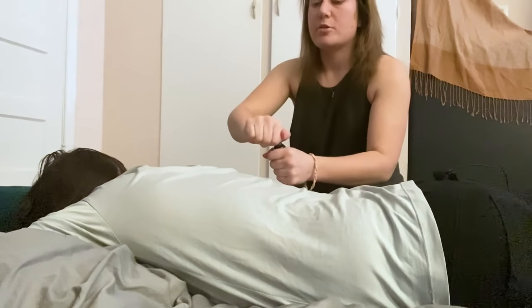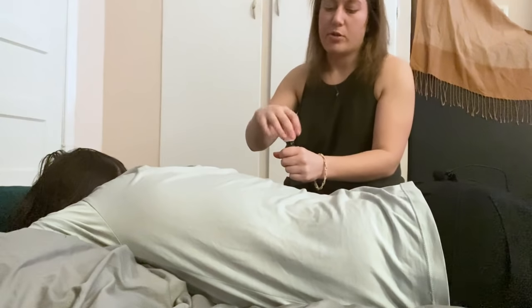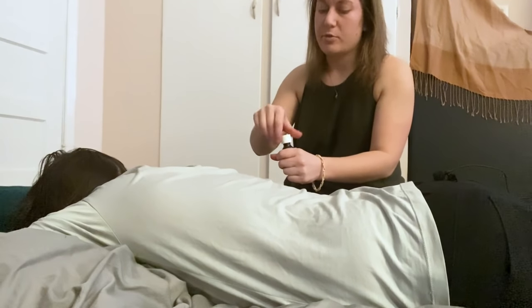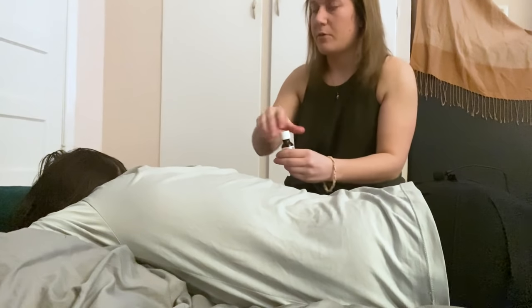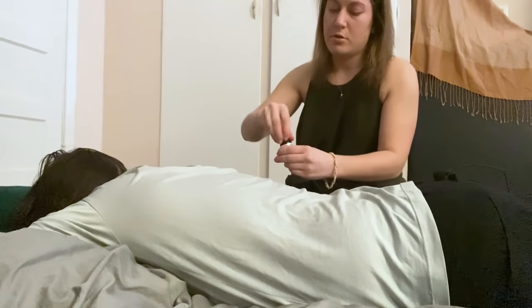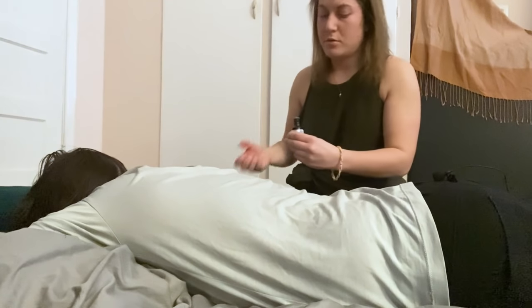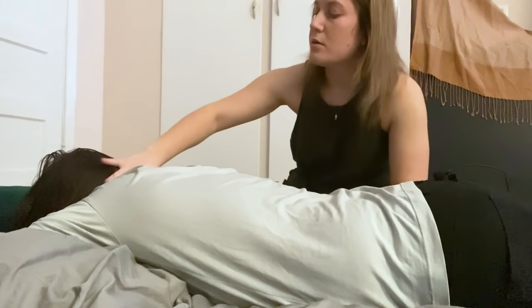A lot of people actually don't realize, they think essential oils mean that they're essential to us, and you could argue they're very important, but it actually comes from the word essence, because this is essence of peppermint, and it is essence oil, essential oil. Peppermint is a very cooling sensation.